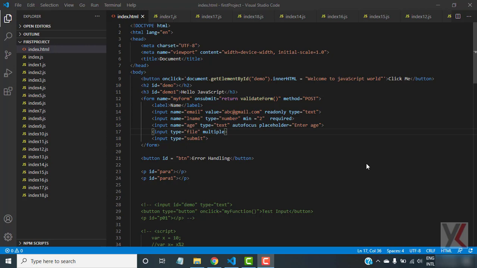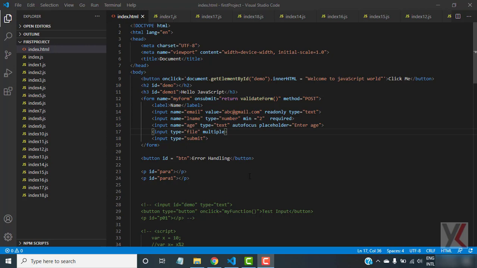Now next we'll see some of the methods and properties of the HTML DOM. First, we'll see what a property is. A property is basically a value that you can get or set.